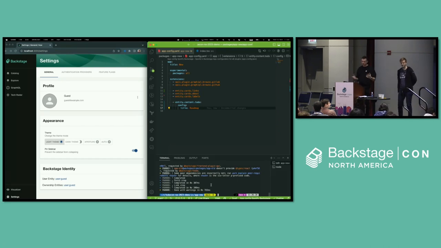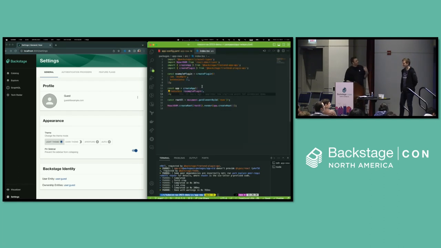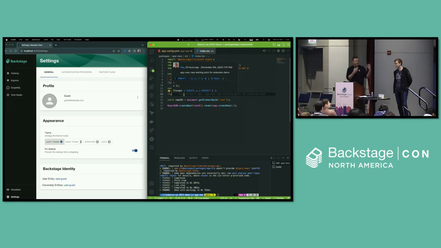What about building our own extension? So in the index.jsx here, this might look a little bit different from what you have already. It's normally a lot of JSX. This is kind of how we would configure it in the new system. So we have a create app call here, which passes in a plugin to the feature detection. Because this is not a separate module, we can opt into discovering this manually by adding it to the features property here. And then we've got a plugin, and our extensions array is empty.